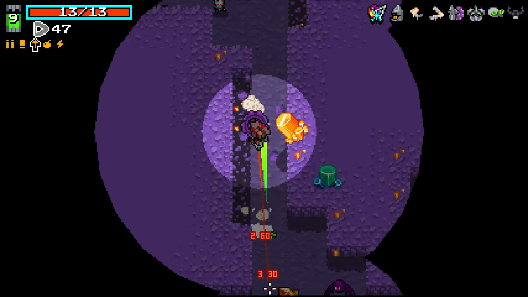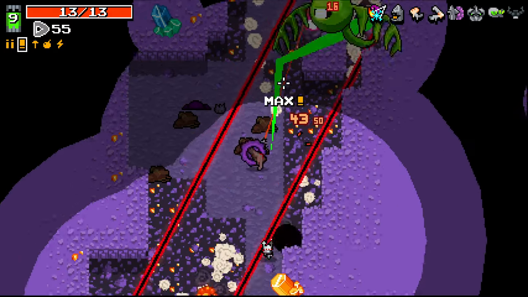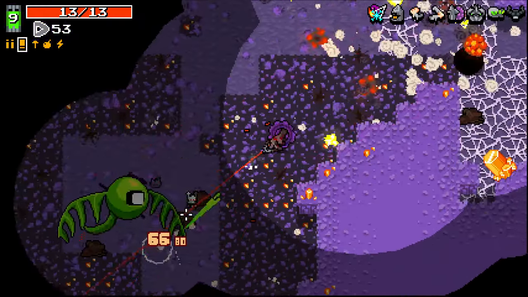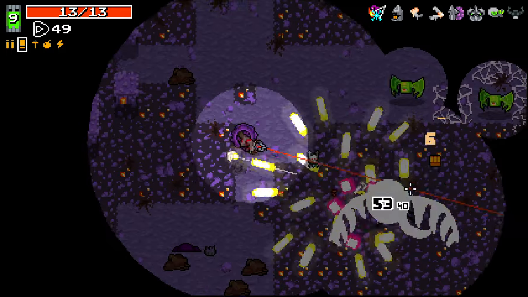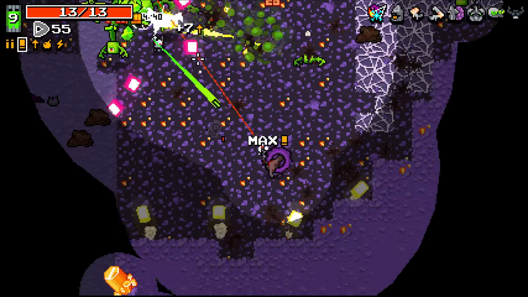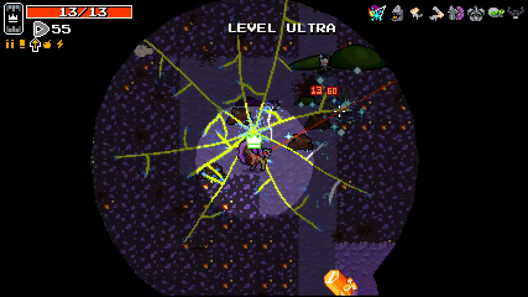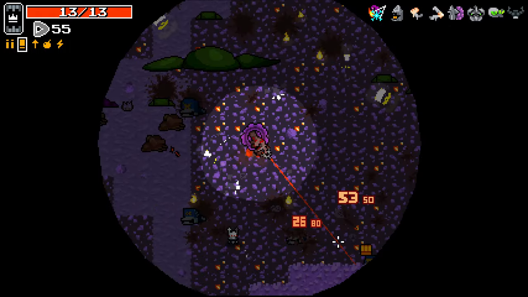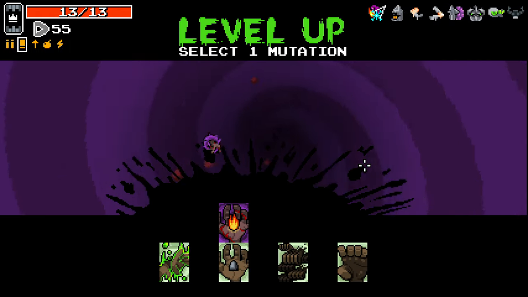So why not just punch him if I can just punch him? Is the boss not here yet? There you go. Stop not letting me charge my bow. I've got to properly wait a second before I charge it again, otherwise it just doesn't charge. But we reached ultra already, so it's kind of unprecedented. That was quick.